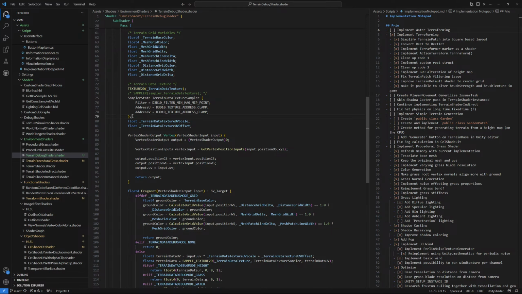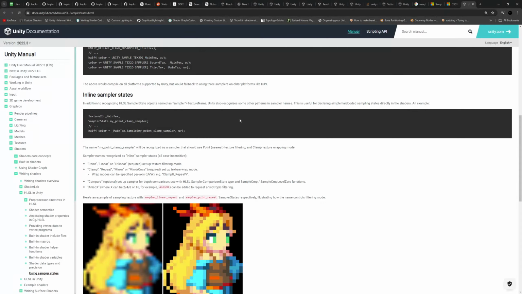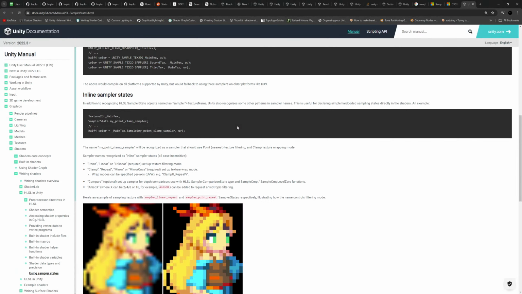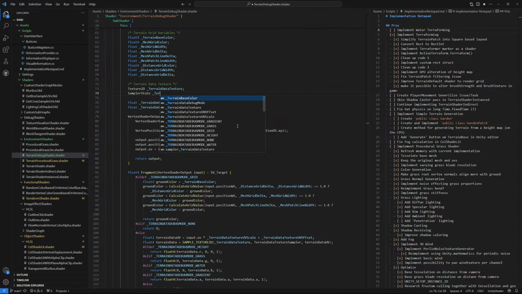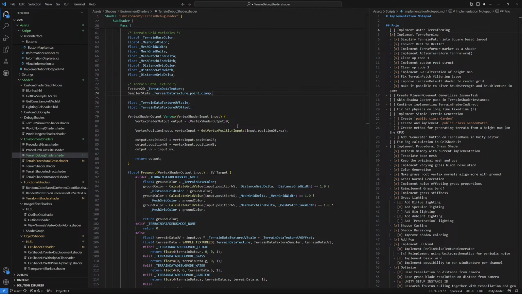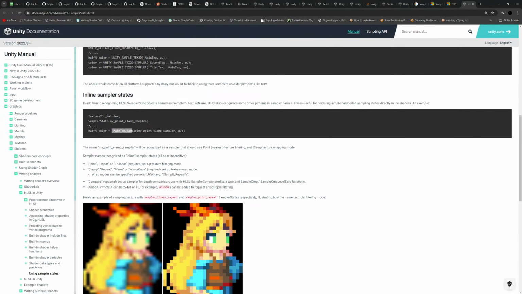Okay, let's try it. So Texture2D terrain data texture, and then we do SamplerState terrain data texture point clamp sampler. Okay, and now we've moved away from using these macros to instead doing this.